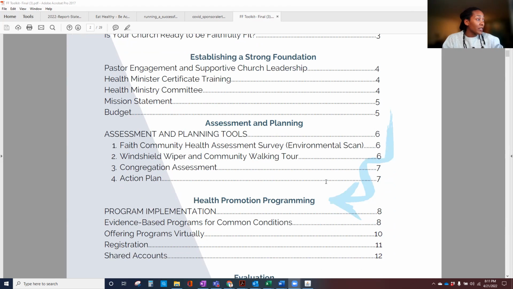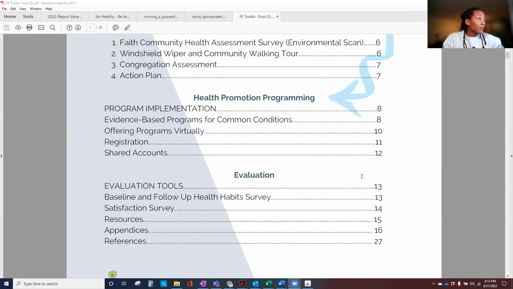These go into detail about all those assessments that we've done in the past: the windshield wiper test, the environmental scan, the congregational assessment, and making an action plan. And some of the newer ones might be new to Sharon, Donna, and Linda, because you didn't come through this part with us, but go ahead and listen. Sorry for the squeaks. My dog is still trying to get my attention.